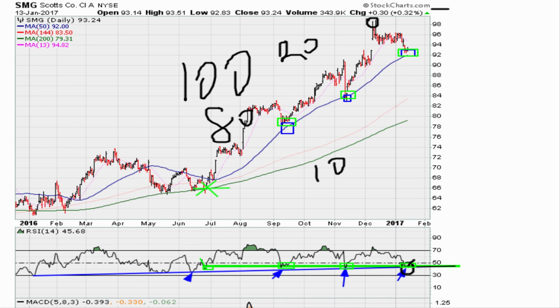Now if it breaks this line, maybe that would cause somebody to sell a little bit of their remaining 80 shares in our example, but it's holding support right now with the strength on the weekly and the monthly. If you're looking for an exit, this gives you pause to wait for higher price levels now that it is coming back to find support on those two lines. And don't forget support at the upward sloping 50-day moving average.